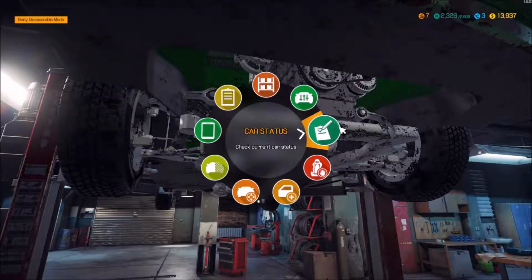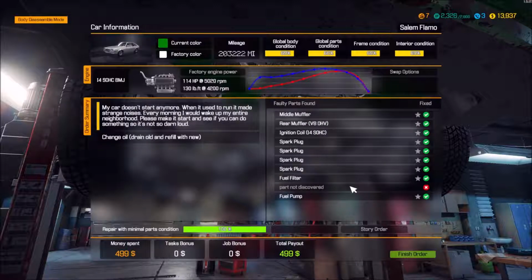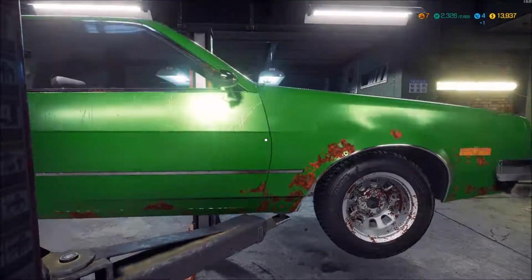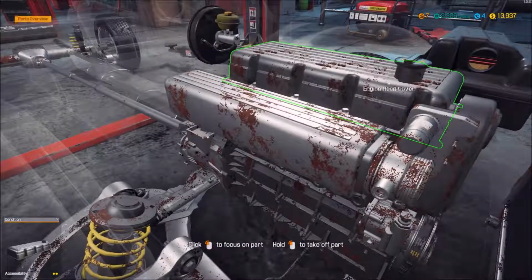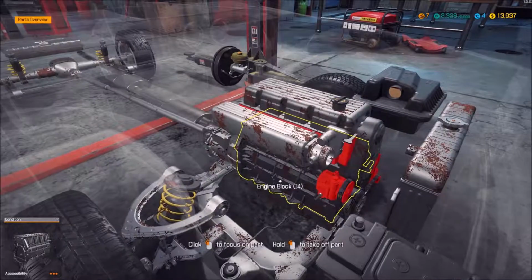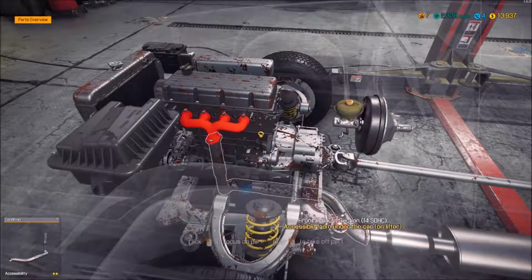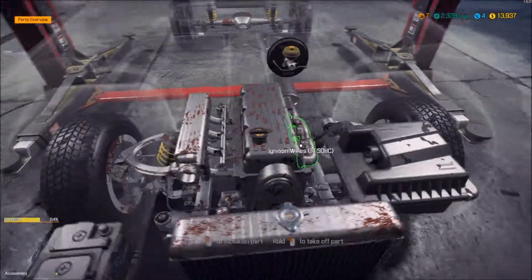Okay, does this say to change the oil filter too? It says change oil, drain oil, and new. Okay, we've got one more part that's not discovered. Alright. But let's see here. I'm trying to think what else it would be here. Yeah, that took a lot. Alright. I mean, exhaust looks okay. The manifold looks okay. Replace both those pieces back there.